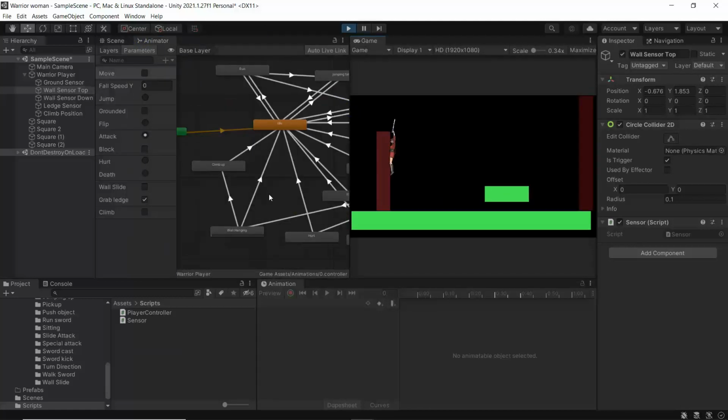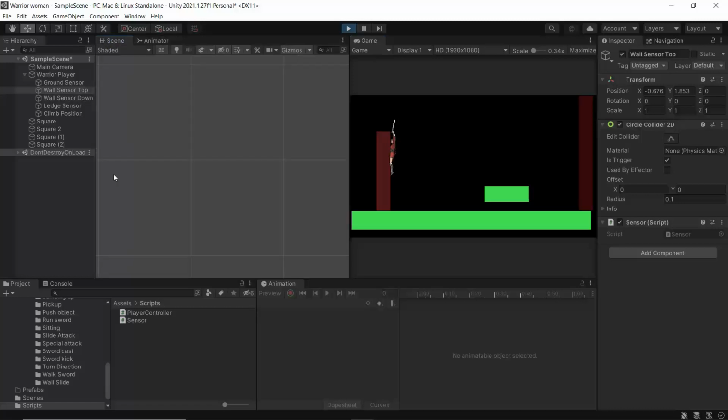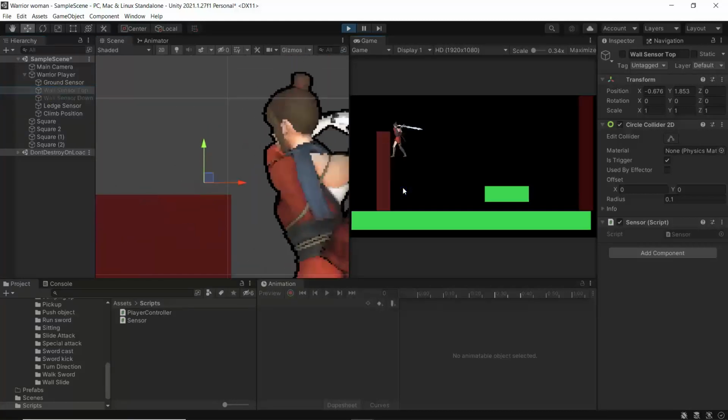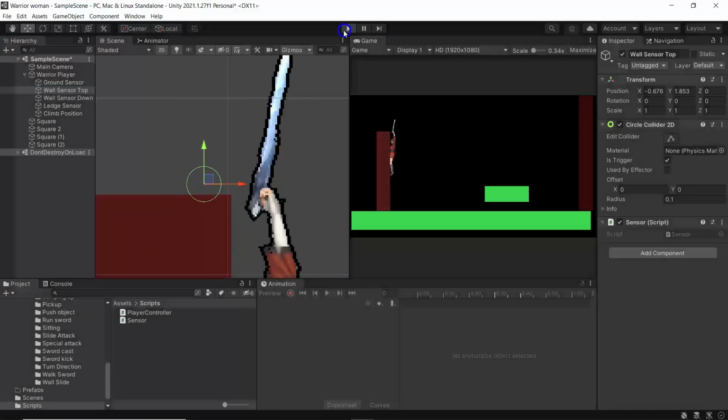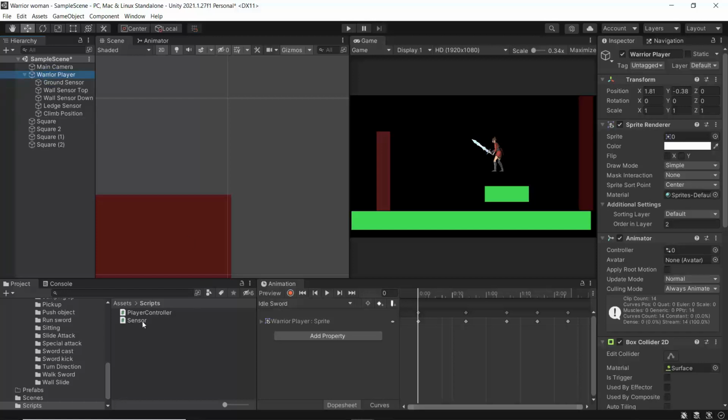So we are wall hanging. We try to go to idle, but then we are going again to grabbing. And the reason is because of this one. So let's actually deactivate that one as well to be sure.